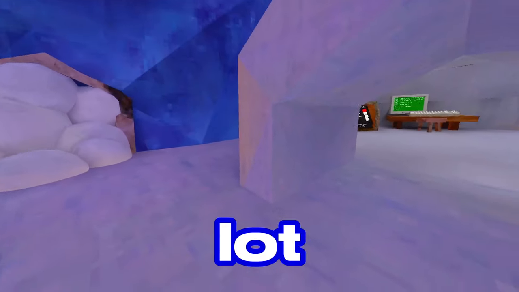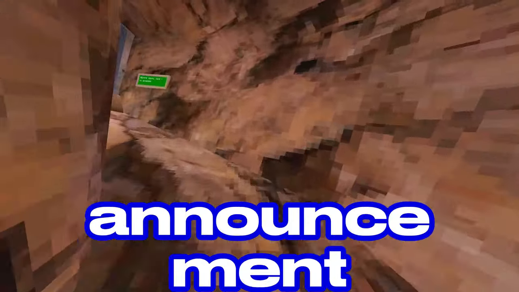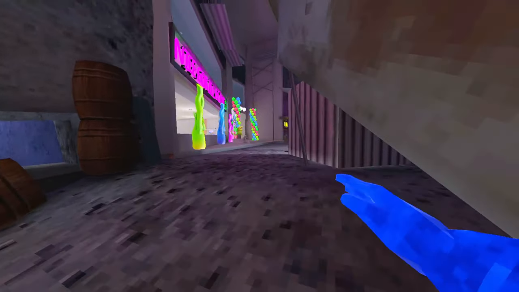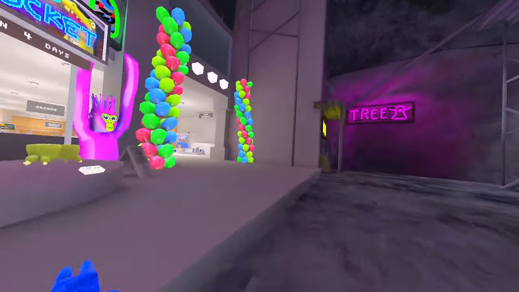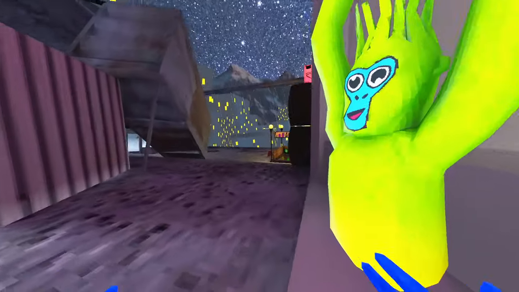Now, there has been a lot of hot water surrounding the situation right now since Gorilla Tag hasn't made any announcement whatsoever except for this leak which you are seeing on screen, the one that was at the beginning of the video, and this is all we really know about the new update so far. There's going to be a set your age button. I know this makes no sense.